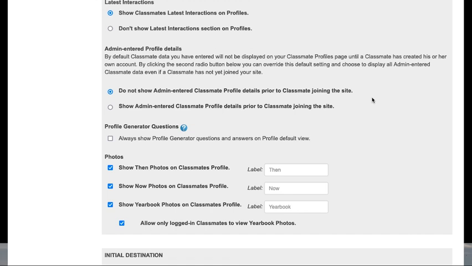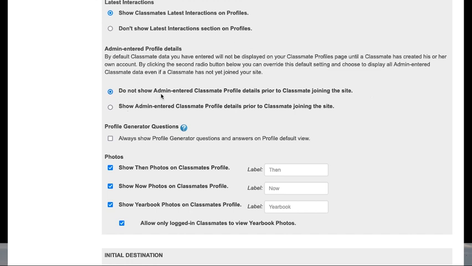This may be used simply for record keeping on your end, or you may want that information to be displayed. Most of the time, we like to just have that be for record keeping and not display that information. We would typically suggest that any information that is volunteered by the member themselves could be displayed. But you do have the option of controlling that in this location.